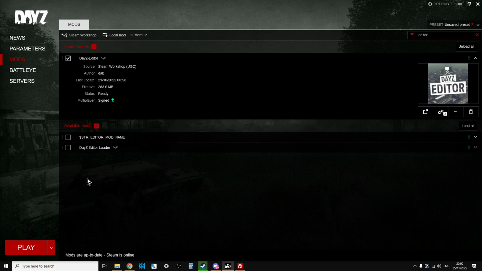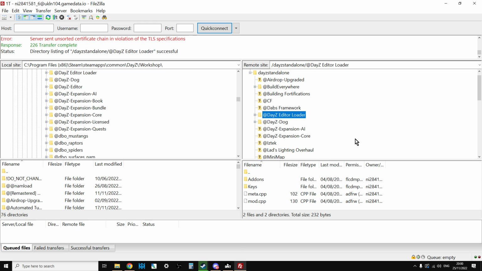Now, the murky area of side-loaded mods. I'm not going to tell you about any side-loaded mods that you can load, but if you find a mod somewhere else apart from on Steam, and it tells you to load it directly into your server files, normally into the game files, without going through Steam, so without having to subscribe to the mod on Steam and then uploading it, that's often called a side-loaded mod.